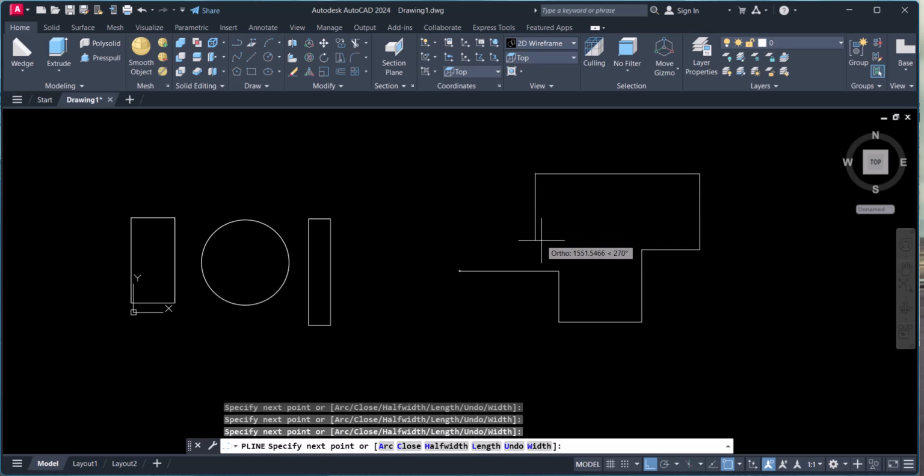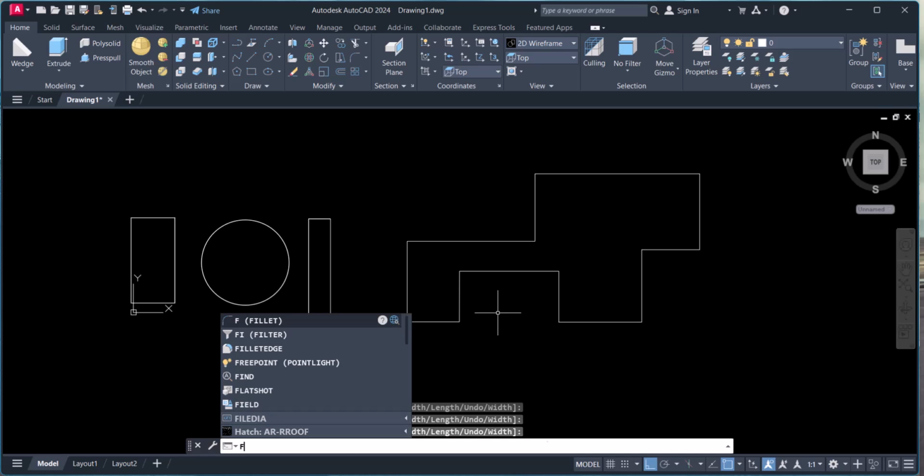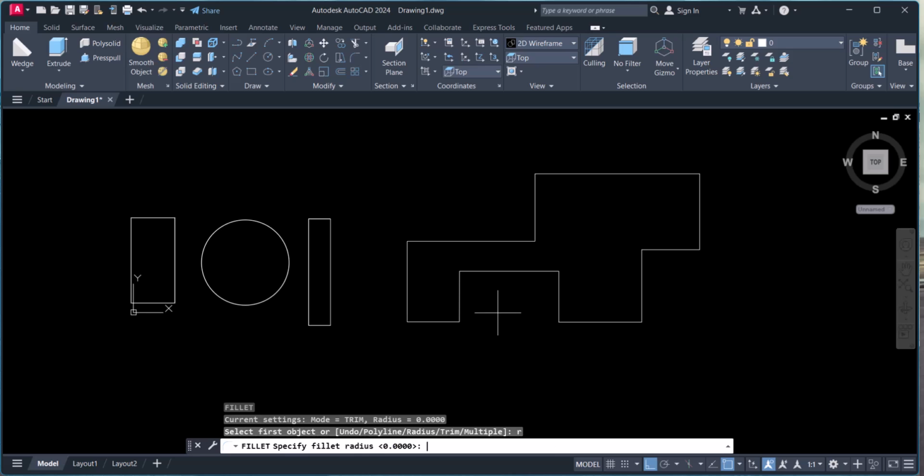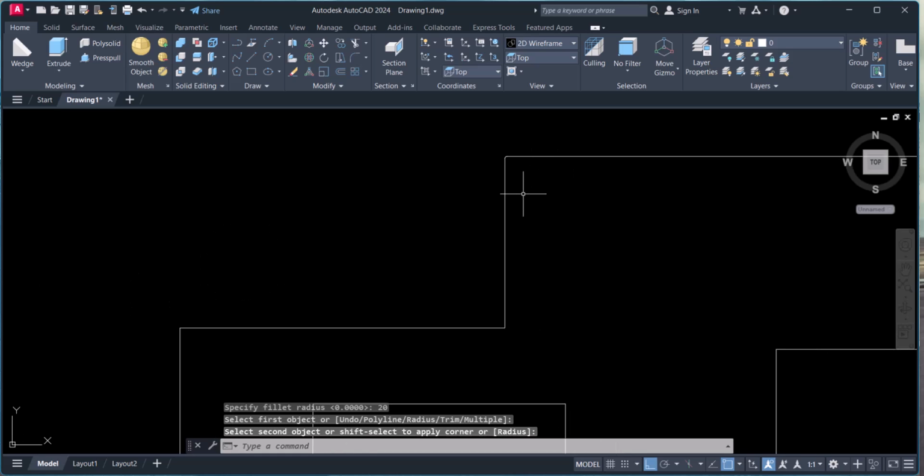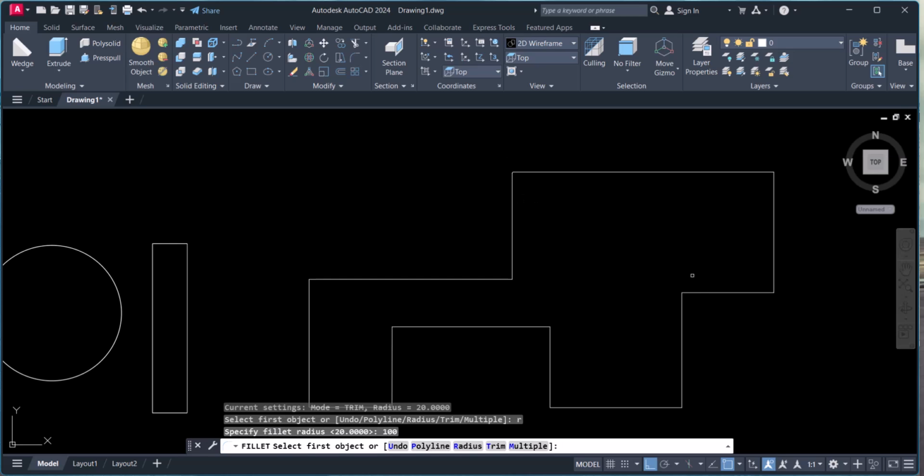You can give any shape, and I want a fillet, radius 20, fillet, radius I will give 100, radius 250.